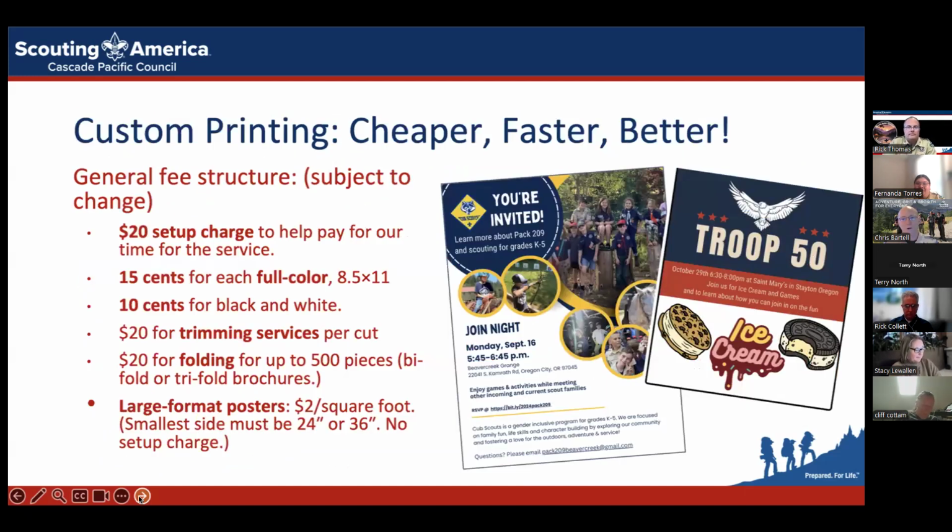I think the next one talks about printing. So while those other things that you can order on the order form are free, and the rentable stuff is just $20, we're also offering this as a service. If you want to do custom pieces, we have these really beautiful printers that can do a lot of stuff. They can hole punch, they can fold. We can print on 11 by 17s, so larger, kind of like posters, if you will. So we can do a lot of that. And I know from my own experience as a scout leader that going to Kinko's, it ain't cheap.